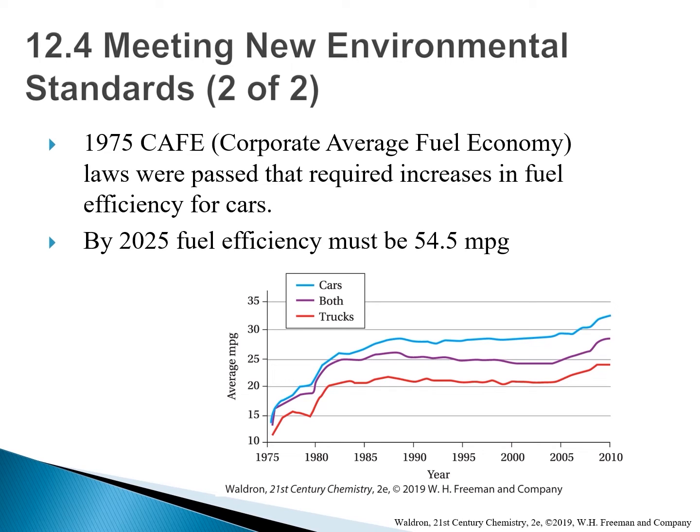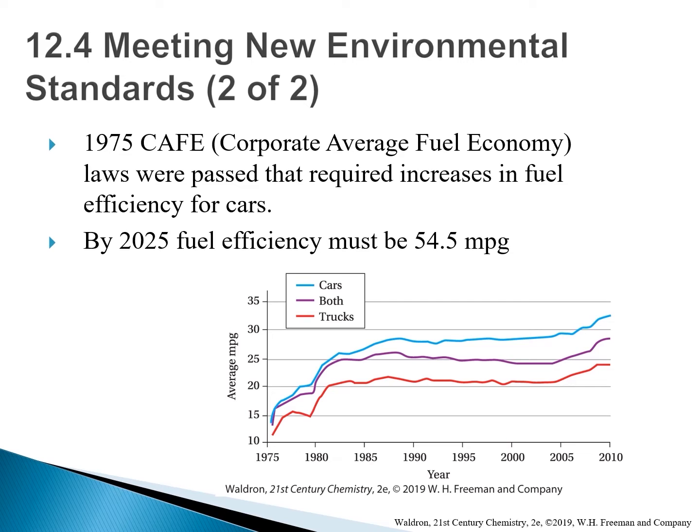In the wake of the oil embargo in 1975, the U.S. Congress passed the Corporate Average Fuel Economy Laws, aka the CAFE laws, that required a doubling of fuel efficiency within 10 years to a value of 27.5 miles per gallon. Automakers predicted a certain doom for the auto industry, but within 10 years, the industry persevered and the new standard was met.